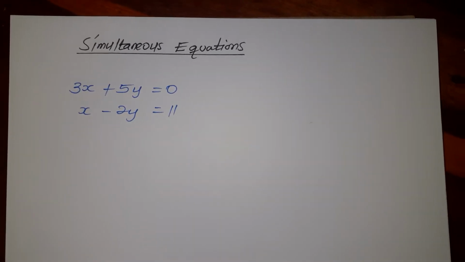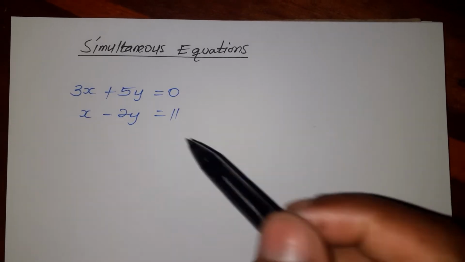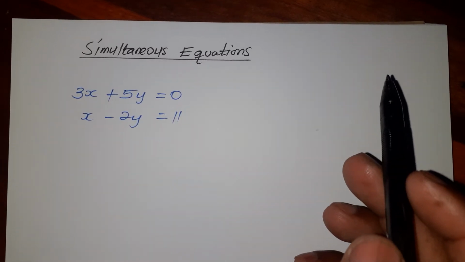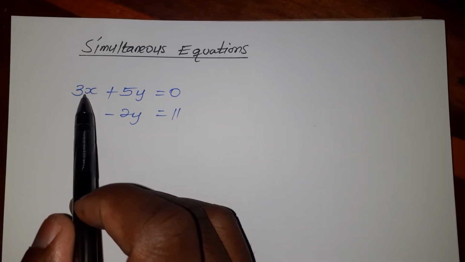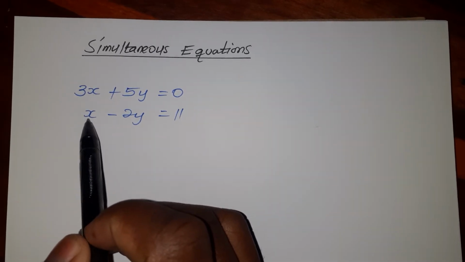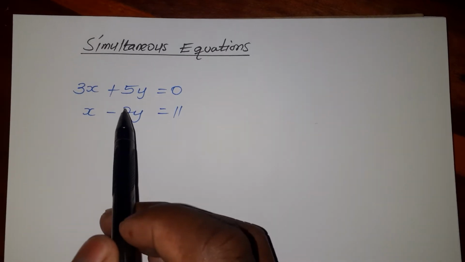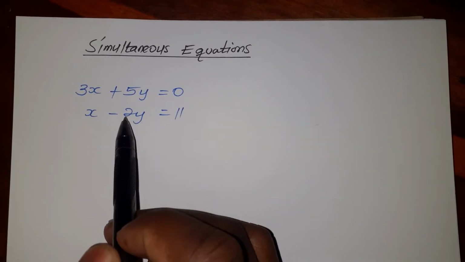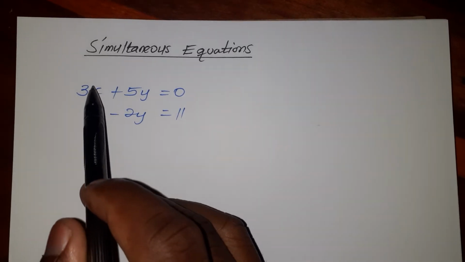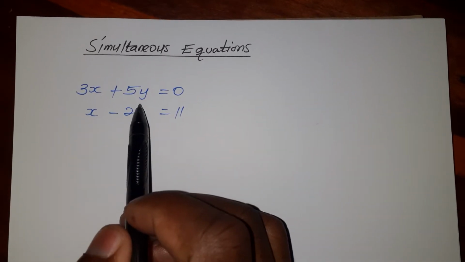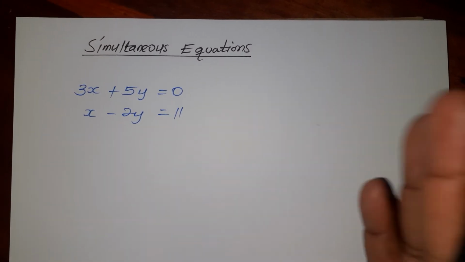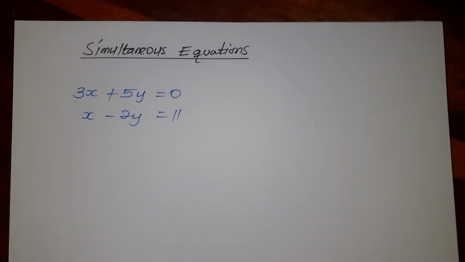Now, the way it works, once you have these two equations, first you have to make sure that if in the first equation the first variable is x, then in the second equation the first variable should also be x. If we had y here, we would change the y to come this side and the x to come this side, so that on one side we have the same variable, and the other side we should also have the same variable. In this case everything is fine, so we don't need to rearrange the equations.